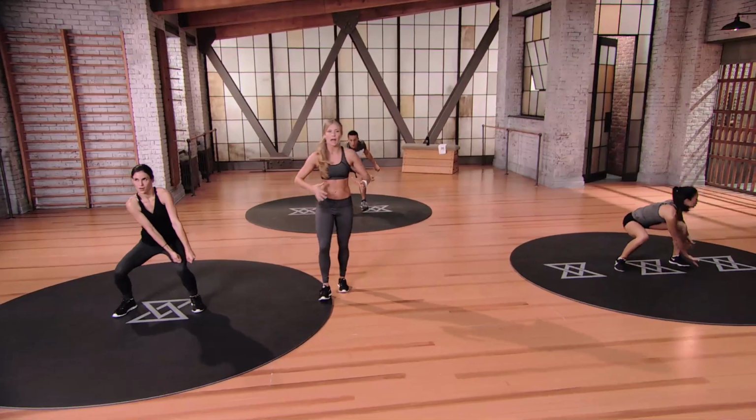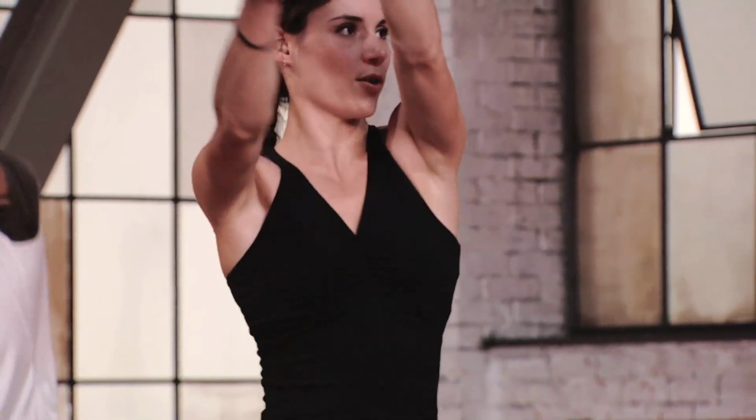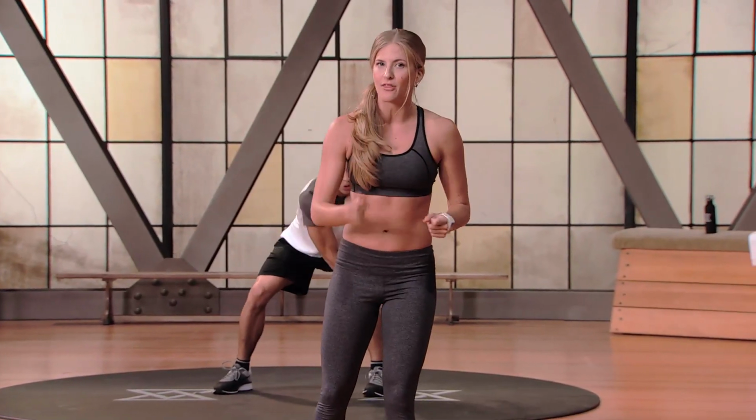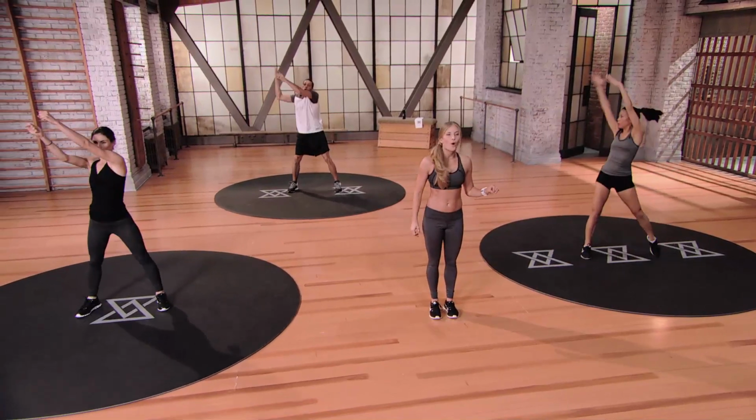Exhaling every single time. You exhale, the belly sinks in, the core fires up, and then the movement begins. Every movement should begin and end with a breath. Inhale, exhale. That's 3, 2, 1, and relax.